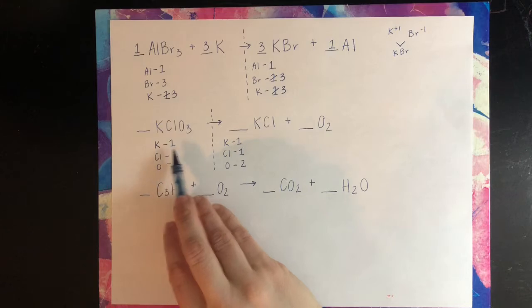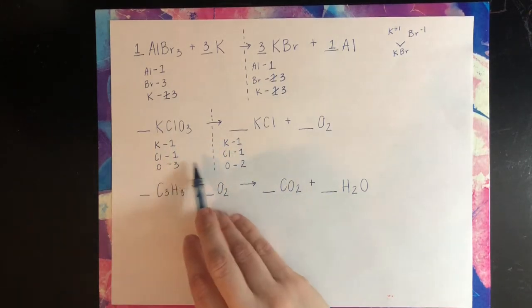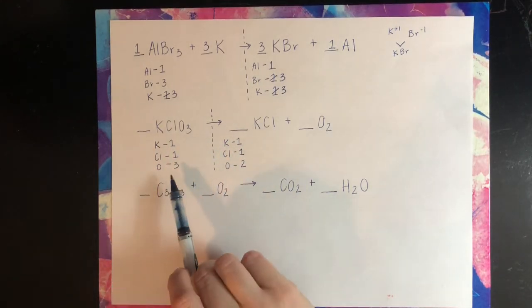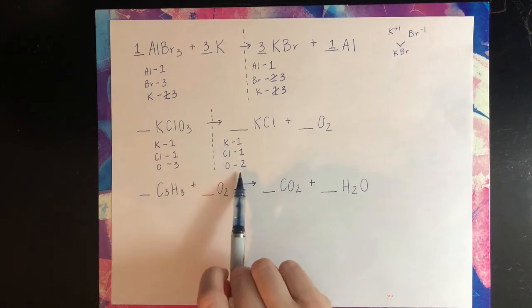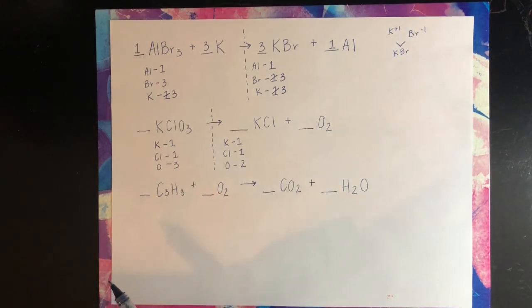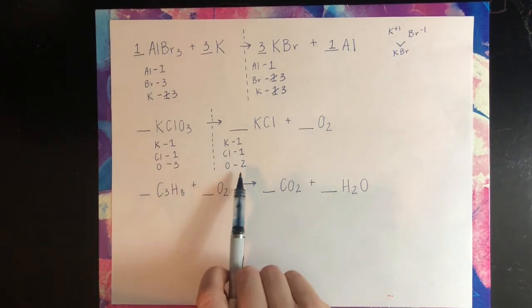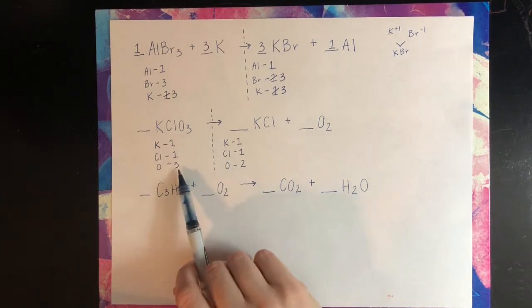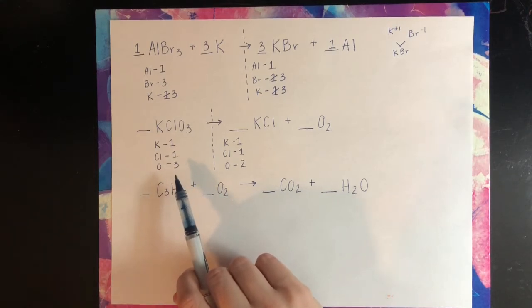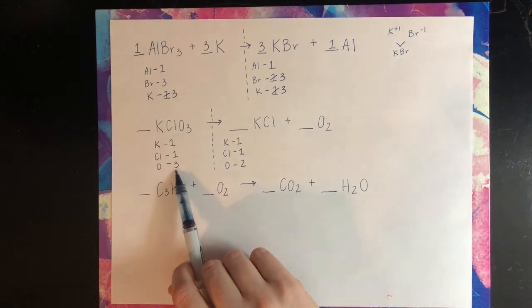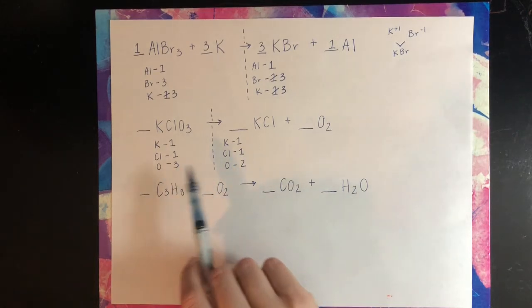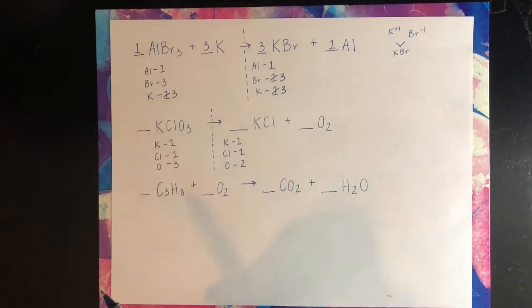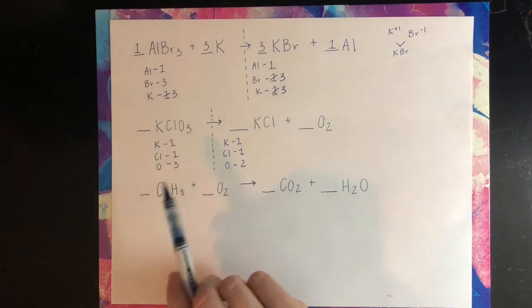Okay, so potassium, already balanced. Chlorine, already balanced. Oxygen, 3 and 2. So it's not as simple this time. I can't just multiply 2 by something and get 3, and vice versa. I can't just multiply 3 by something. Well, I can't multiply it by a whole number, which your coefficients have to be whole numbers. So I cannot multiply this by a whole number and get a 2. When this occurs, the best course of action is to multiply them by each other.